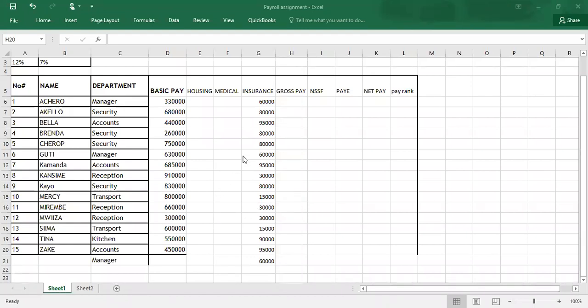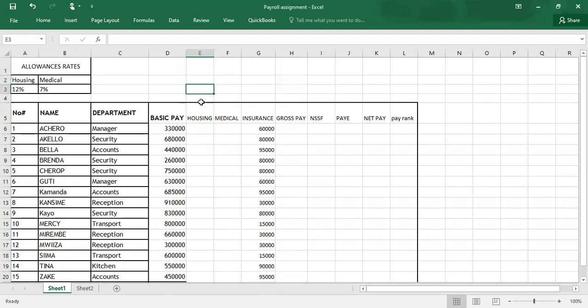Let's proceed with calculating the allowances. We will start with housing. The housing allowance will be calculated from A3, which is 12%.